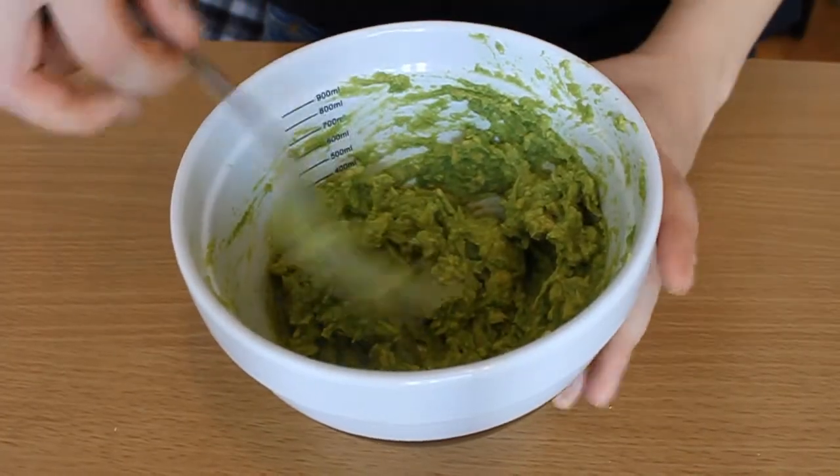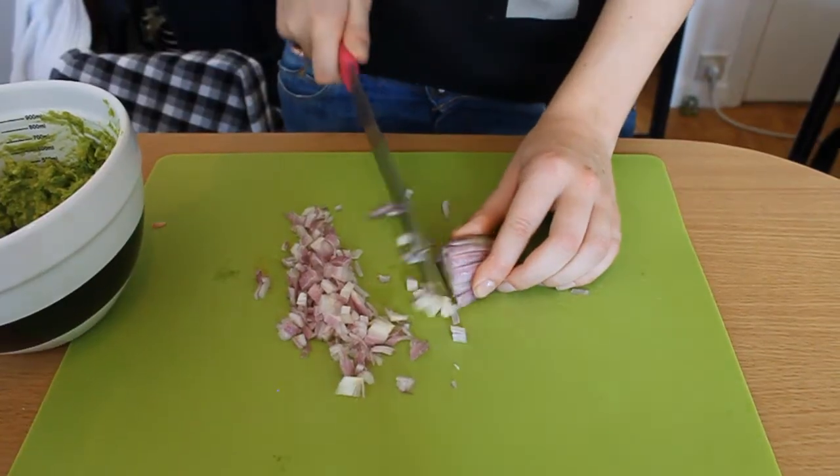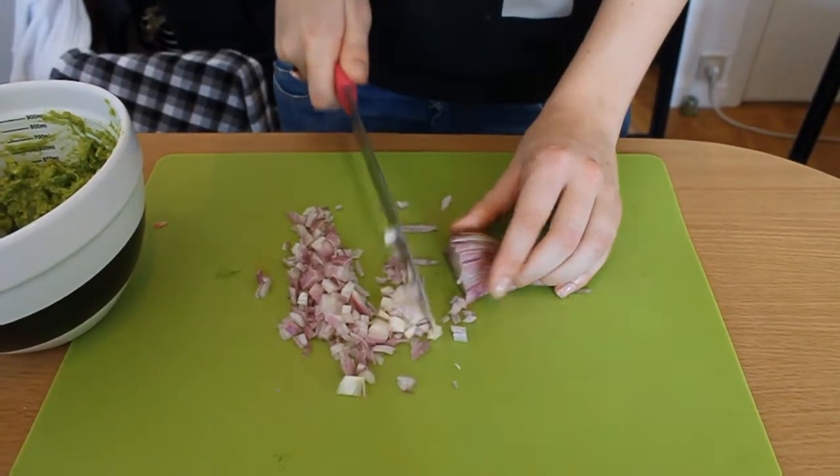So that it ends up looking like this. Now chop the shallots into blocks. Like this. And add it to the avocado.